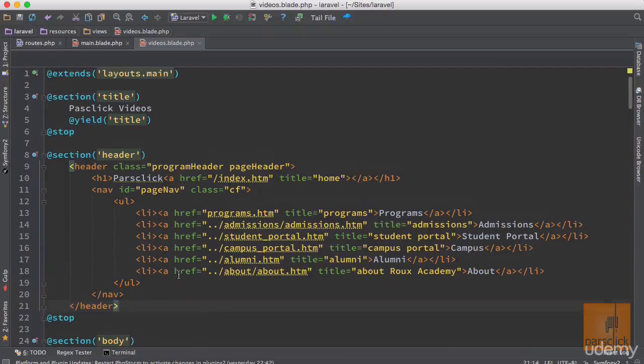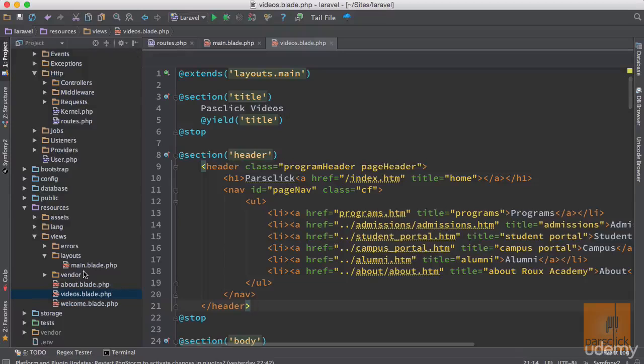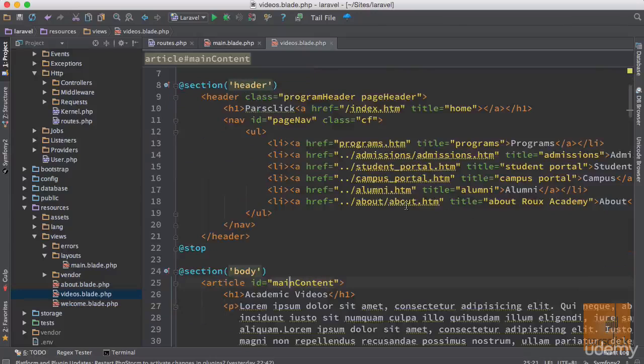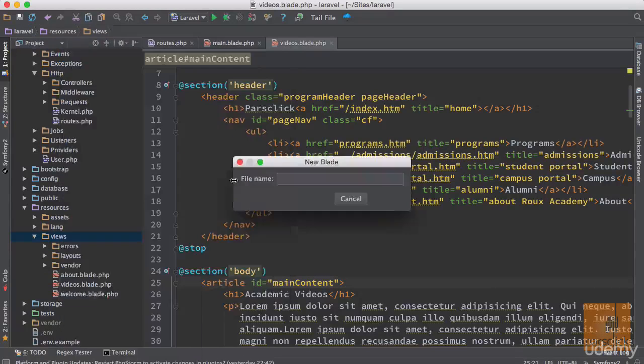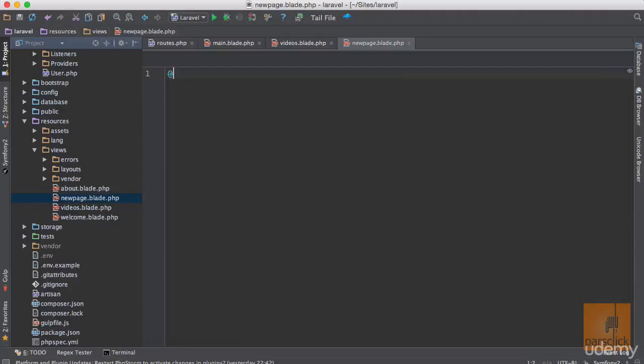So if you create another file, which is going to be page number 2 or 3, inside that page you need to extend, for example, videos, which is a submaster. Let's do it actually because I want to show you. Let's just create a new page in Blade. Let's call it new page. Okay, the first thing you want to do, extends from what? Videos, right? But videos is not included in a layout, so that's why you don't need to put the layout before this. So the next thing you want to do is a section.